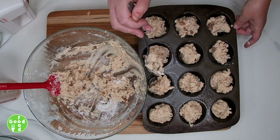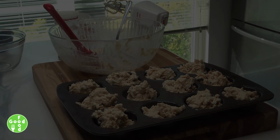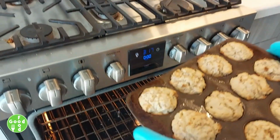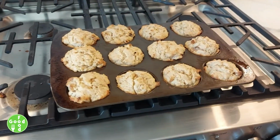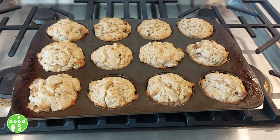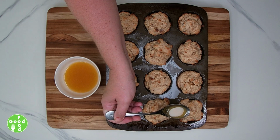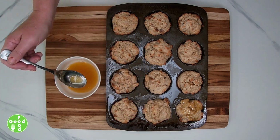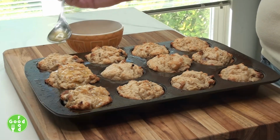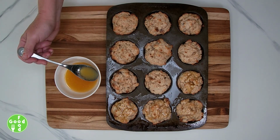And we'll bake this in the oven at 400 degrees for around 18 minutes or until the toothpick inserted in the center comes out clean. Now we're going to let these cool down for about 5 minutes, and then we're going to add our maple butter. And we'll just add our maple butter to the top of our muffins. They'll be ready to enjoy.